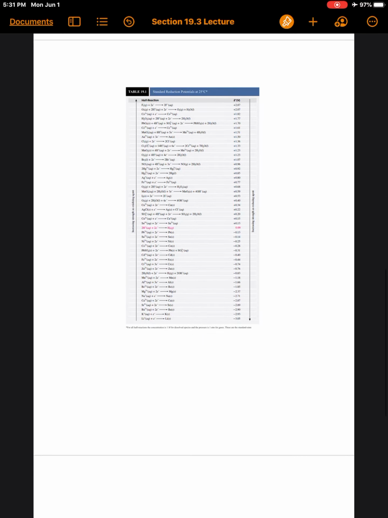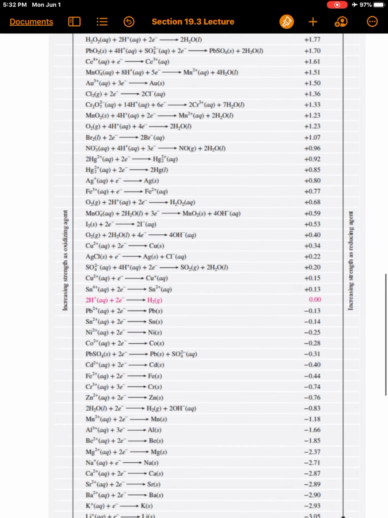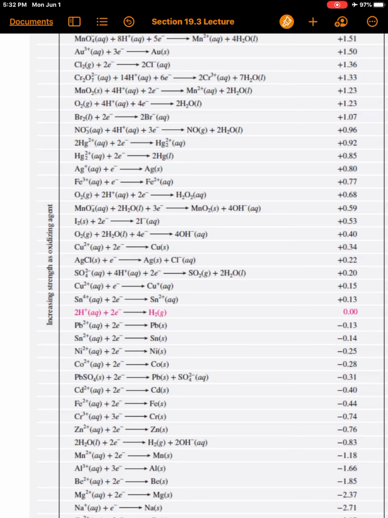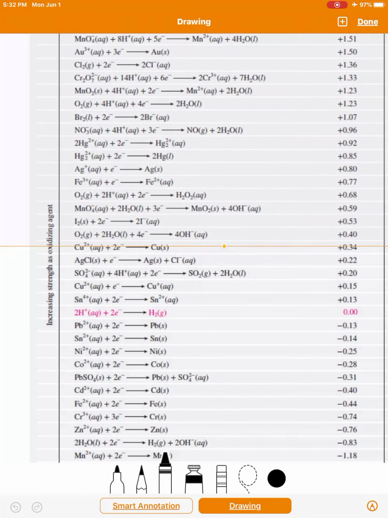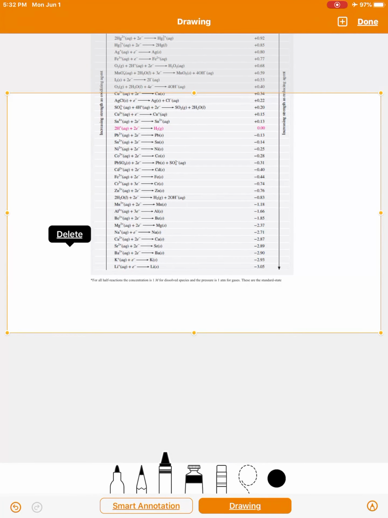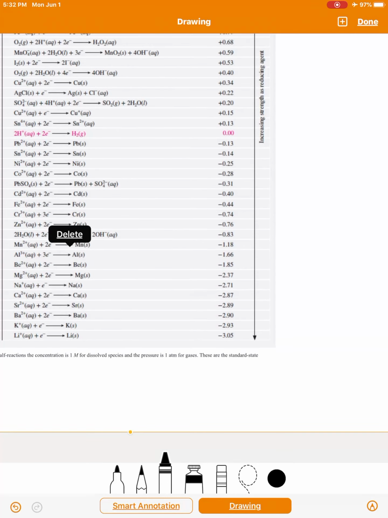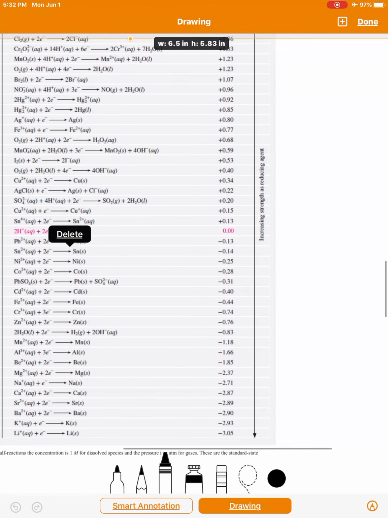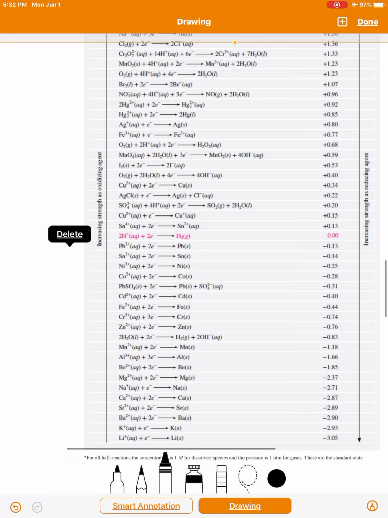Well, if we come down here, look at where copper and zinc are. Copper 2 is a little bit above hydrogen. It's just 2 above. Oops, sorry, that's copper 2 going to copper 1. Copper 2 going to copper is a little bit higher. Go up around 2, 4, 5. It's right up over here. Oops, sorry. Let me see if I can make this a little bit bigger. And then maybe we can draw on this a little bit, okay?